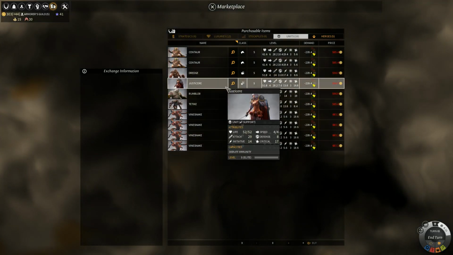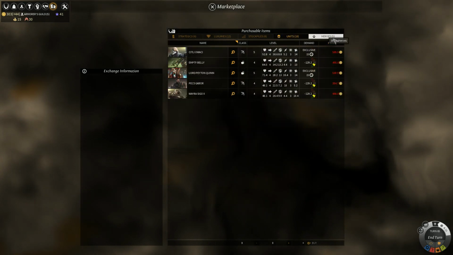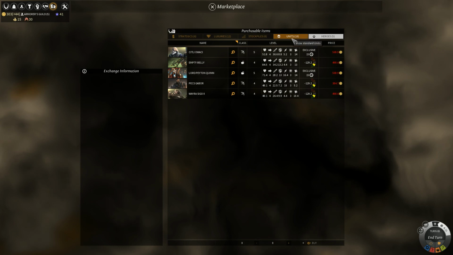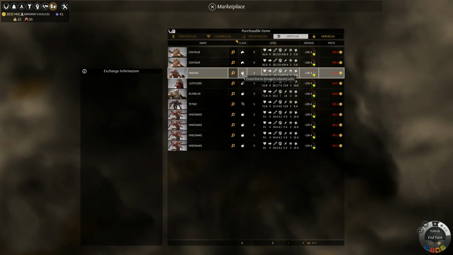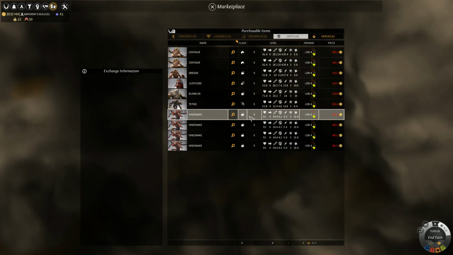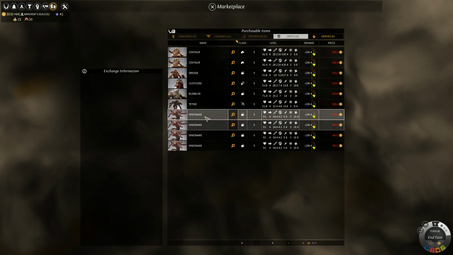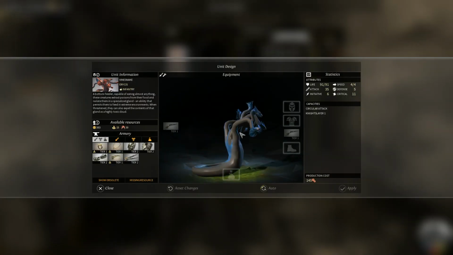Okay, mercenaries. Oh my goodness. 585, that's like how much heroes cost. Holy crap. Okay. What's the most expensive? 683, these vine snakes. Why are you so expensive? Oh, they have a circular attack.